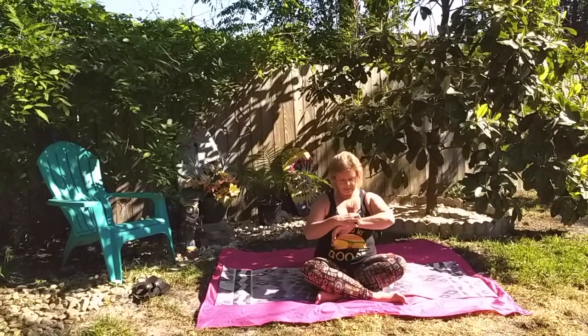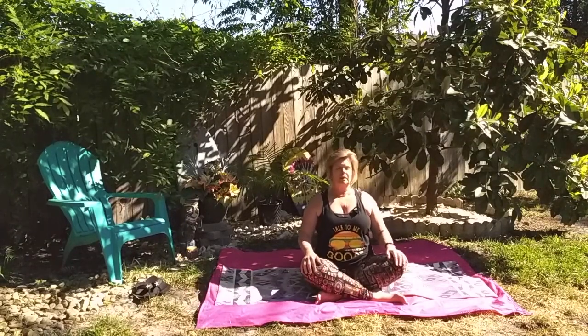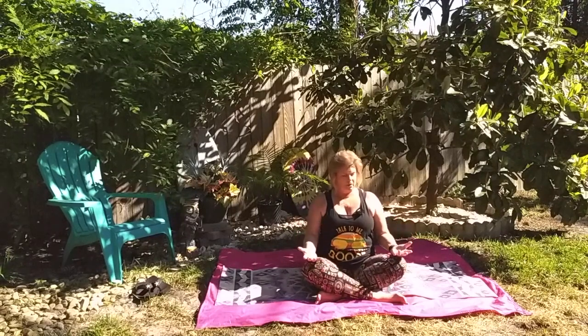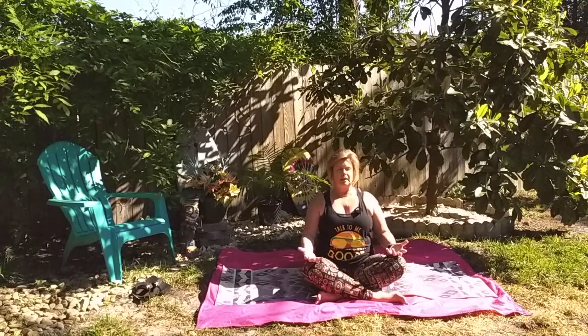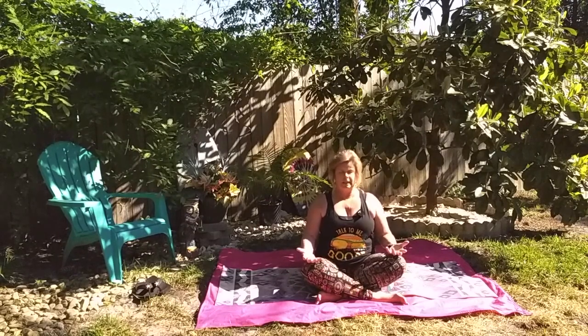Find a comfortable seat in Sukhasana, easy pose. Close your eyes. And this morning, if you could let your hands rest on the legs with the palms face up, just to invite some good, strong energy into your practice this morning.